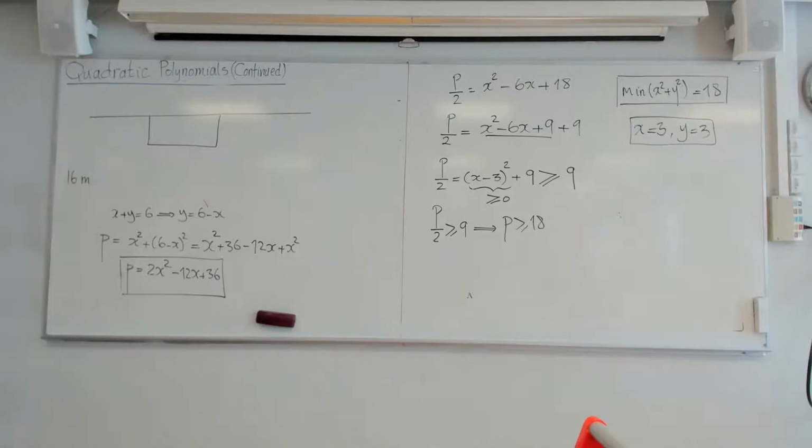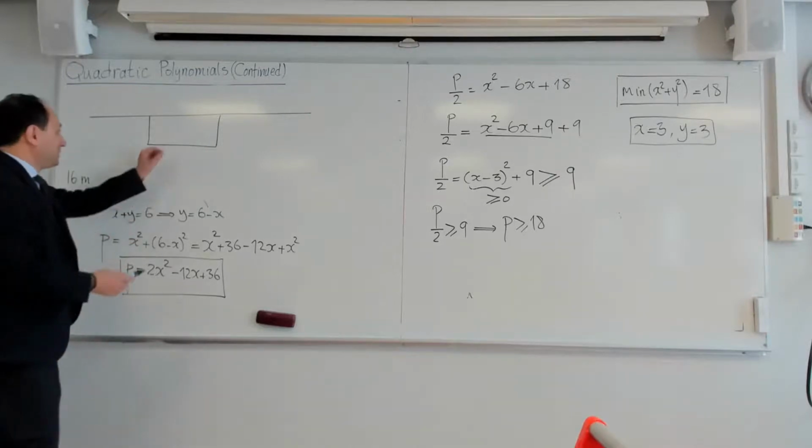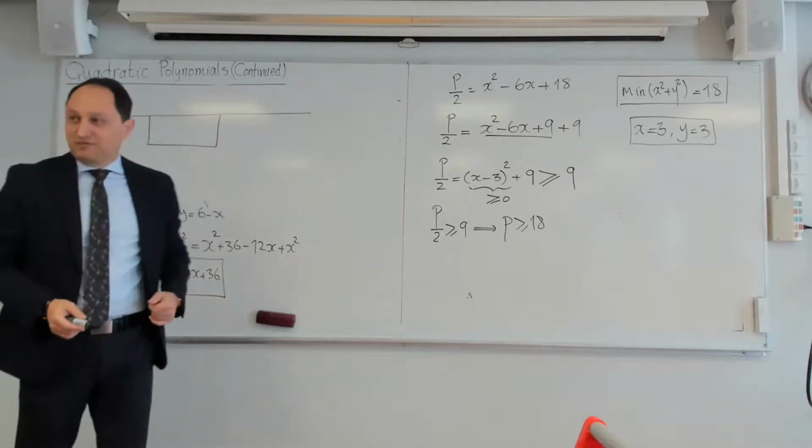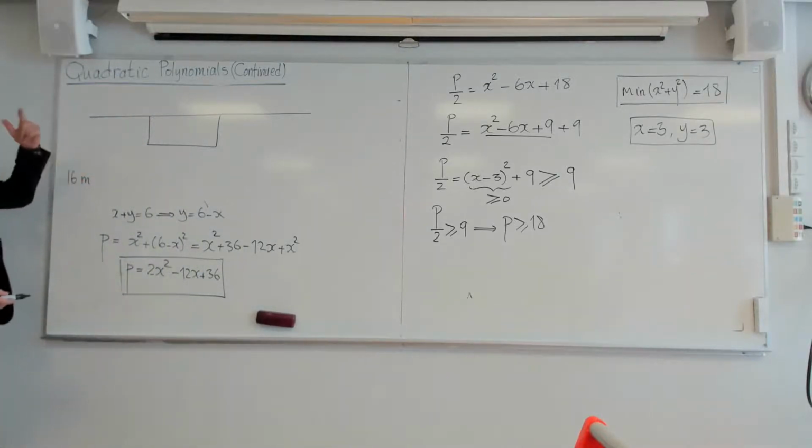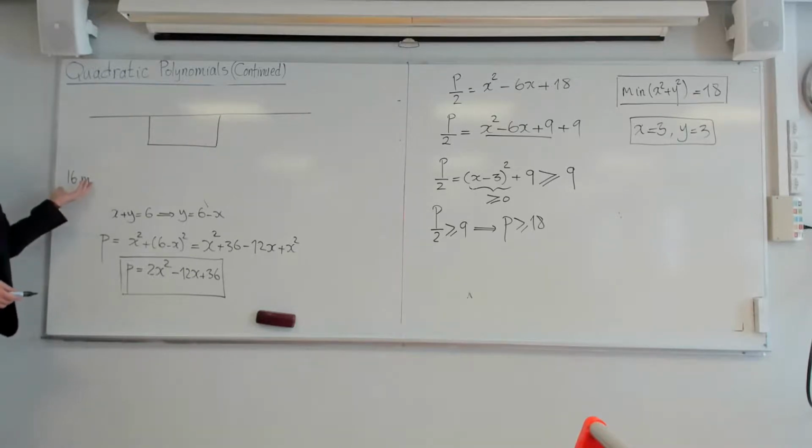Usually, if you want to make a garden, what do you prefer? Do you prefer to have a big one or a smaller one? Because if you want to have a smaller one, you can just have a wall and put it there, it's finished. But if you want to make it bigger, it means that I need to optimize something. I don't have more than this at my disposal, but I want to make the area maximum. And that's a very nice problem, by the way.